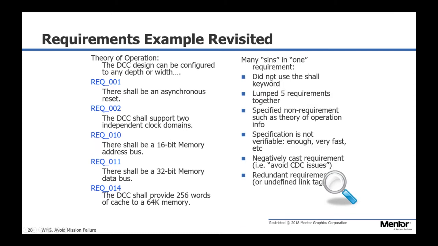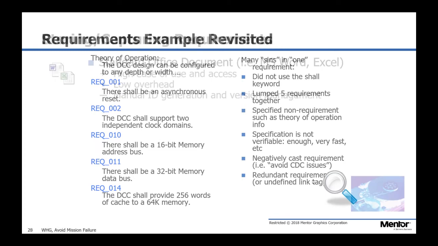Lots of requirements in one was the first problem. It didn't use shall. It lumped a lot of requirements together. It should be a specific requirement, not a description of the theory of operation. Some of the things in there were not verifiable, like enough and very fast were words being used in there. You don't want to cast requirements negatively, so avoid CDC issues was a problem. And then there were a lot of things in that one.